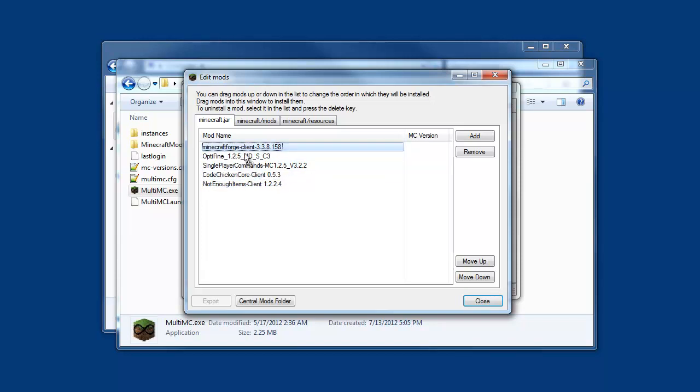The Forge definitely has to go at the very top because it has to be loaded before any of these others. I don't believe it matters which is loaded first, Optifine or single player commands or Not Enough Items. I believe those can go in just about any order, but you definitely want CodeChickenCore before Not Enough Items.